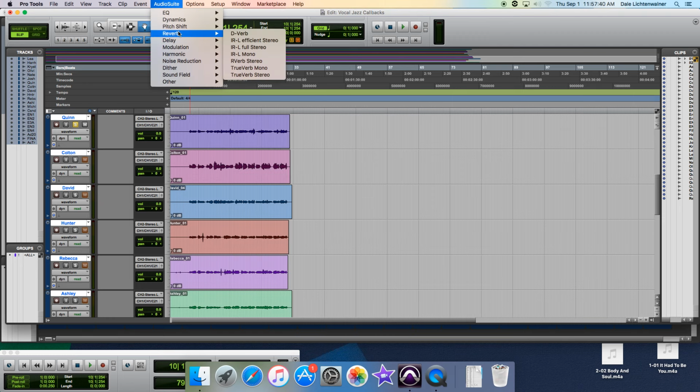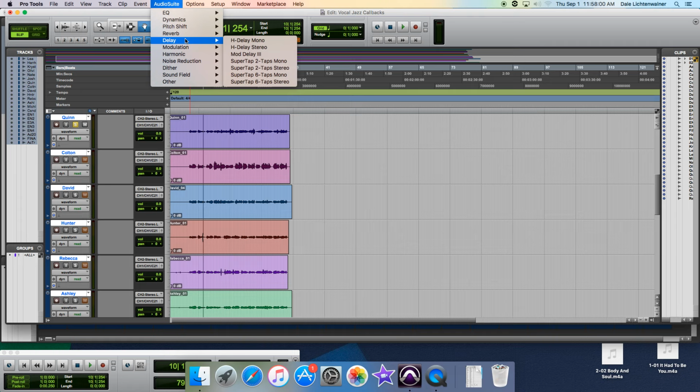Other things we can play with is you just have to learn how to play with things, and there's all kinds of things in here to play with depending on the instrument, depending on the voice, depending on the audio you're trying to play with. There's all kinds of options for you to play with. So you just have to learn how to go down your list and think about what you're trying to do and how to improve something. You just got to think about how you can fix it.